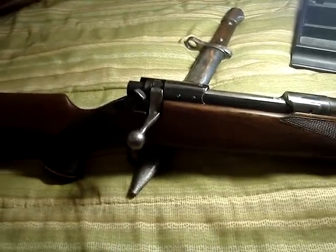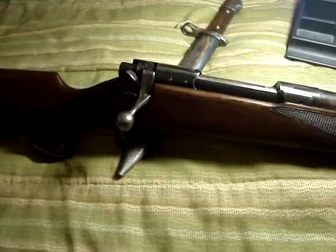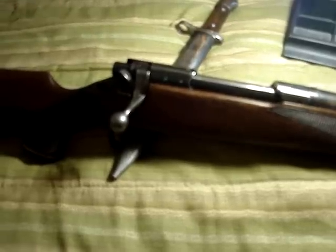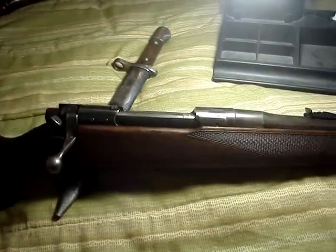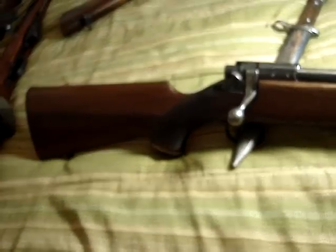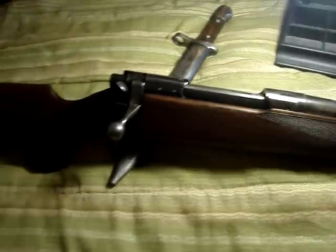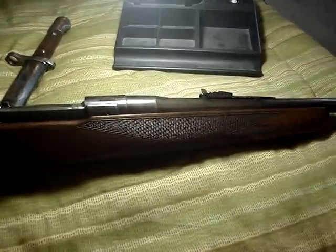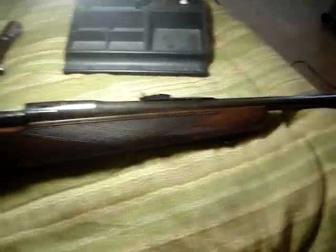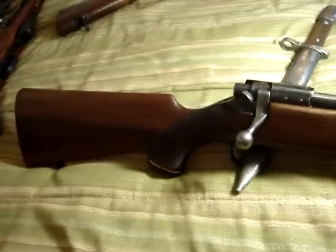If you build a sporter out of a military gun, you're pretty much going to know it's going to be a very, very robust gun. It's not going to break on you — if it's built to go through a war, it's built halfway sturdy. Some of the sporting rifles you buy today seem kind of flimsy. The extractors on some modern guns are freaking flimsy as hell, and they don't seem very positive when loading ammo. If shells aren't full-length sized properly, you can rip and break the extractors off.